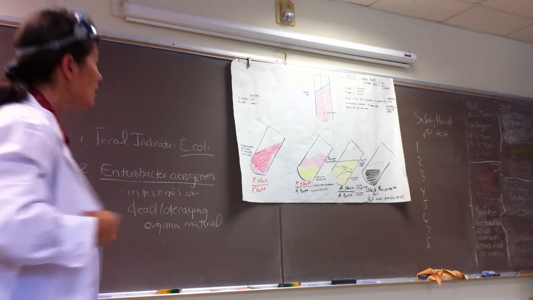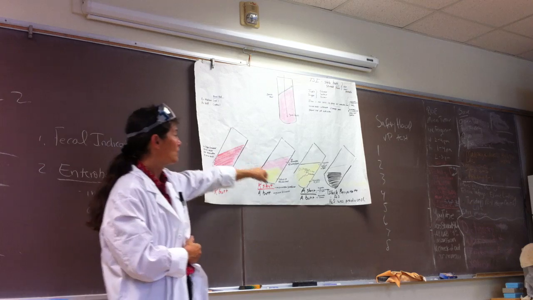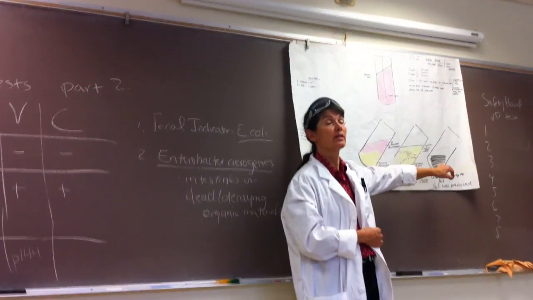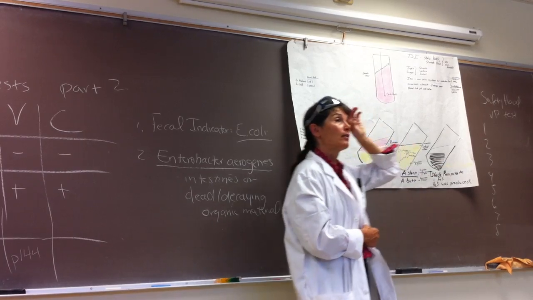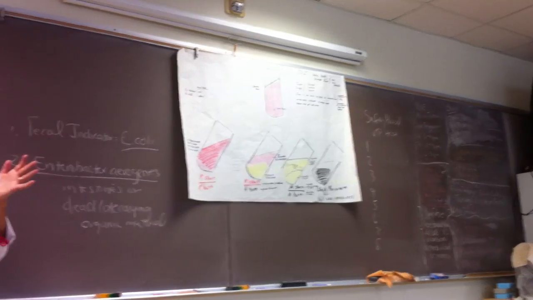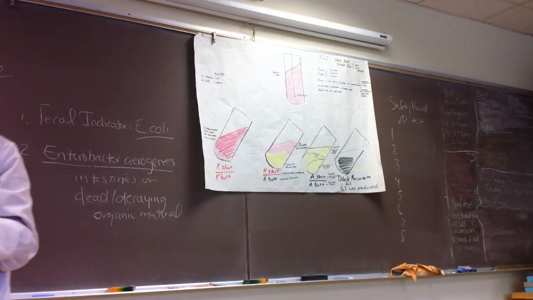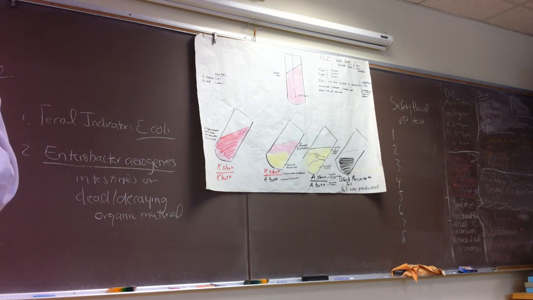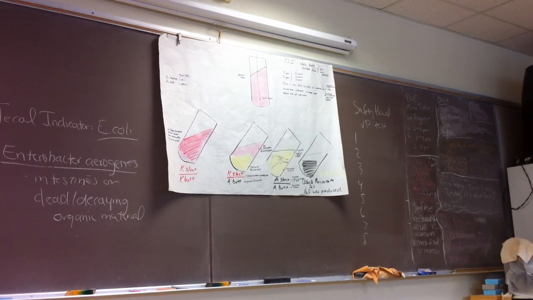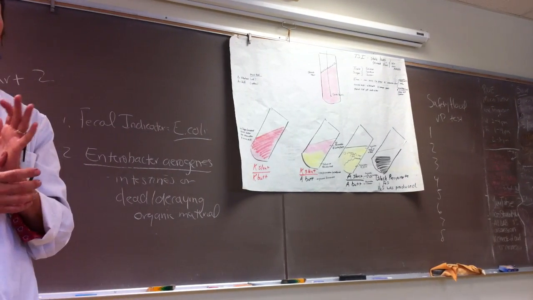All right. So this is our TSI cartoon up here. There's a lot of different results. So you want to remember the black precipitate is iron sulfide. It tells us the organisms made hydrogen sulfide. Now, in addition, remember we said there's three sugars in there, glucose, sucrose, lactose, and there's a pH indicator present. What's the pH indicator, you guys, in TSI? Ooh, I heard it. Phenol red. Good. Yeah, phenol red's a pH indicator.